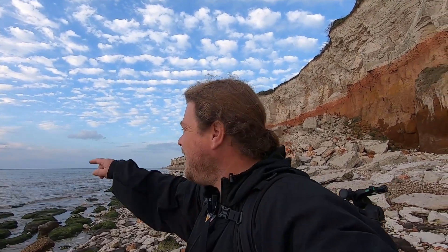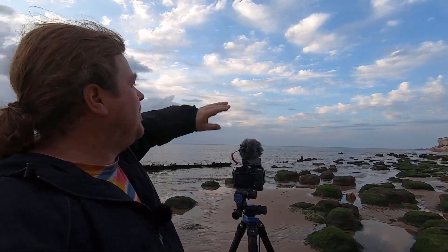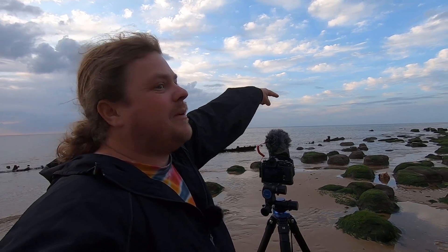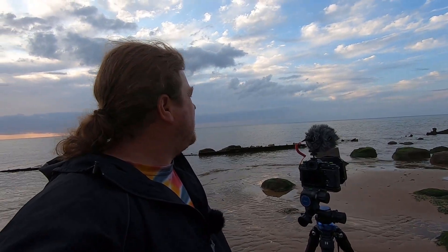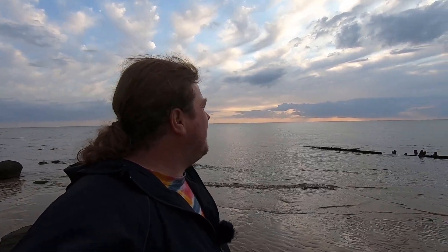You'll next see me when that boat is a bit more uncovered — just waiting for the tide to push out a little bit more. Been shooting up this way — really nice clouds forming up against the cliffs, a nice contrast with the reds against the blue, pretty much opposite sides of the color wheel. I'm going to move just the other side of the boat, 20 to 30 foot up that way, and shoot back down this way with the water coming in between all the rocks. Nice soft light here at the moment.